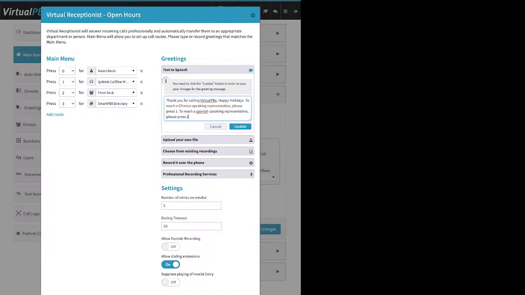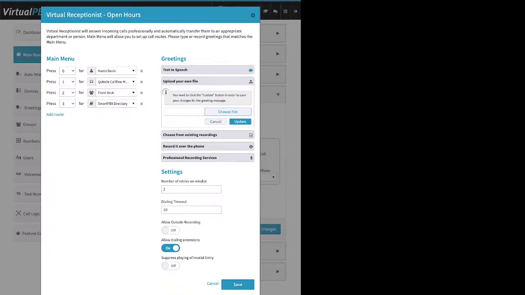So if you use text-to-speech greetings, I always recommend that after you click save and save changes and all that, you hit the greetings tab over on the left and change the file name. Just something that you'll recognize, even if it's just first greeting versus second greeting or what have you, just so you can easily recognize them in case you need to go back and forth between greetings.